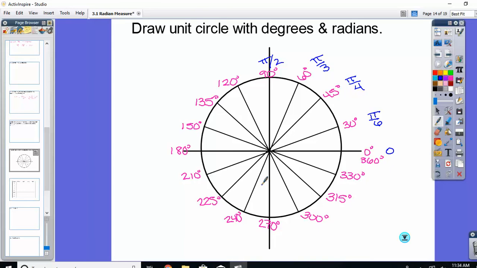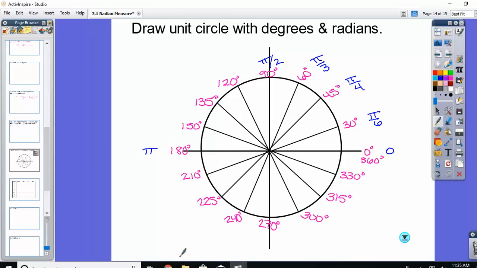Let's jump over to our 180. 180 we already know is the same as pi. Okay. We have several ways for how to get these others. We could keep converting by our multiplication. I could do 150 times pi over 180 and get it, and that's going to work. We could do it like we did with our degrees. We did 180 minus 30, so I could do pi minus pi over 6, and that would work.